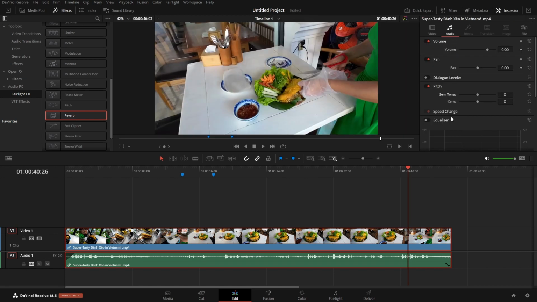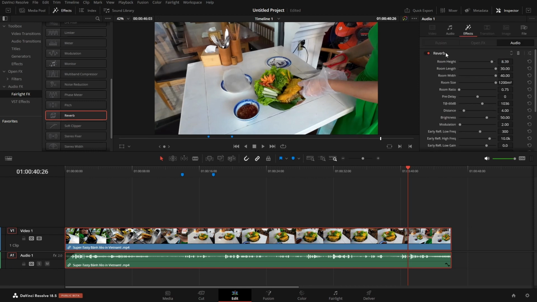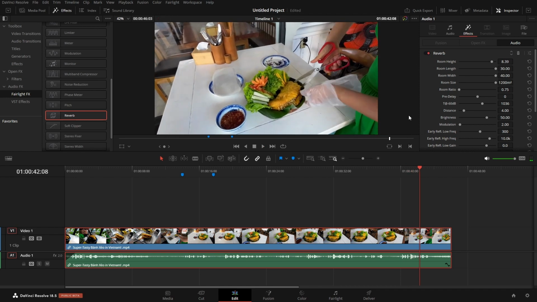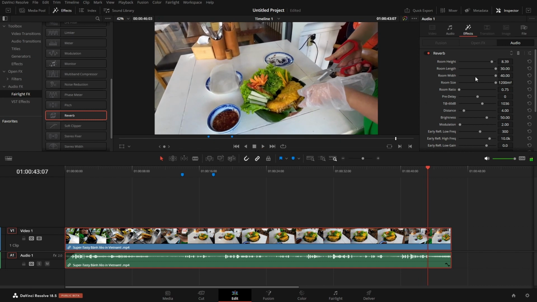And we're going to see our audio parameters for the clip. This is highlighted, but we want to see for our entire track because that's where we added it to. So I'll click on the track header, and then you see our inspector switches, and then we can come to the effects, and then we can see our reverb. If we'd like to leave the reverb on but just turn it off, we can click on the slider. Once it's gray, then we know that it's turned off. Switching, we turn it back on.